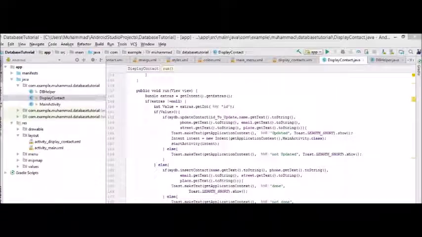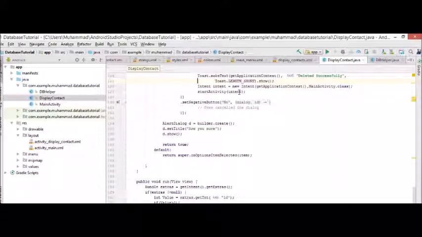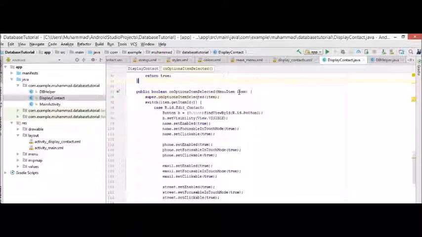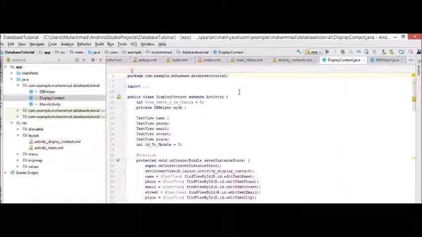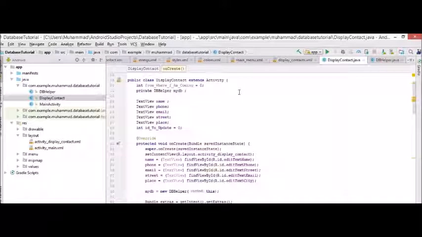Let's see how things are working. Here, are you seeing this thing? This is display content. This means you are adding the data here. If you want to add the data, or edit your data, meaning update your data, this activity must be open.